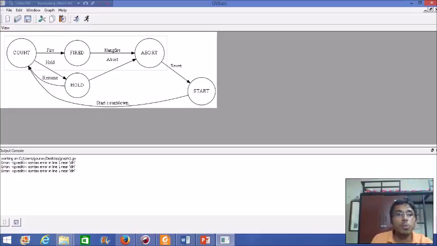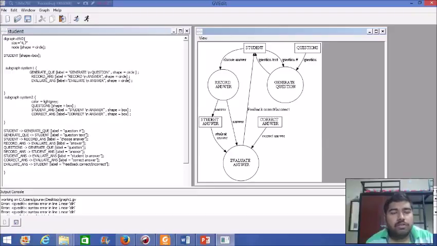Now one more application of this software is the finite state machine, which will be explained by one of my teammates, Gaurav. Thank you. Okay, my name is Gaurav Nagare. Till now my friends Nikhil Mattani, then Raunak Rathore, and then Nikhil MN, told you first of all what GVEdit, the GraphViz editor, is, then how to work in GVEdit, some basic examples, then how to draw an SFG, which is a state flow diagram. Now I am going to show you how to draw one simple DFG, meaning data flow diagram.